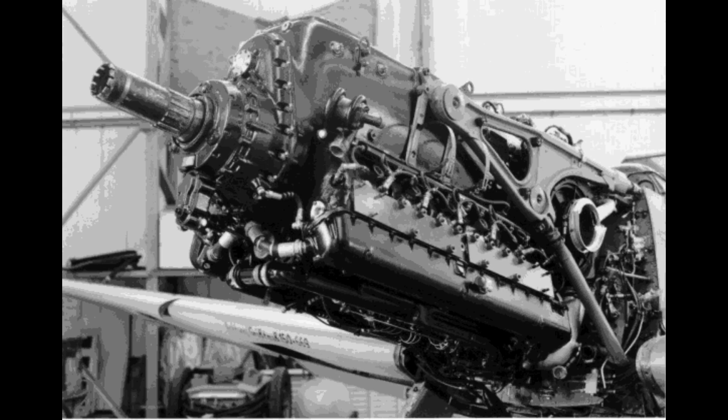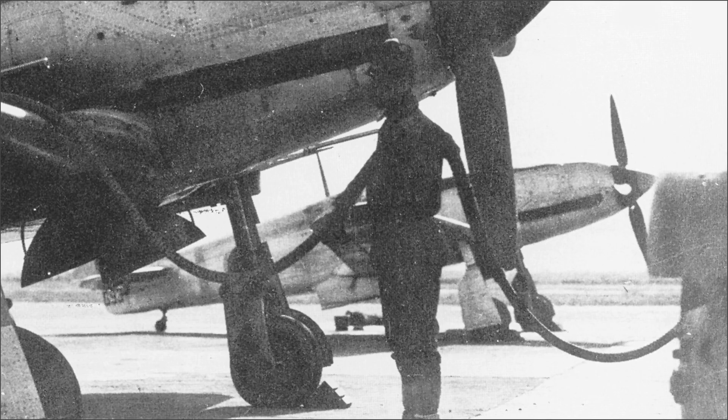While the Ha-40 engine was better than the alternatives Japan had for inlines, it still suffered reliability issues since at its core was the DB-601, a high-maintenance engine that required precision manufacturing — something Japan struggled with. In the rough conditions of Pacific Islands and bases, the engines had a habit of breaking down. And even when the engines worked and the Kai-61s got airborne, it was in a sky full of F6F Hellcats and P-51 Mustangs flown by well-trained Allied pilots, something that Japan was sorely lacking in this latter stage of the war.